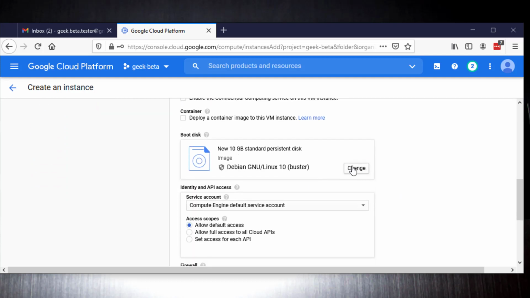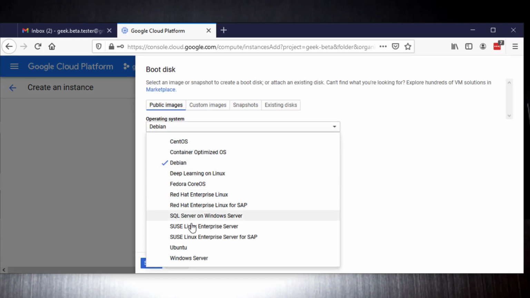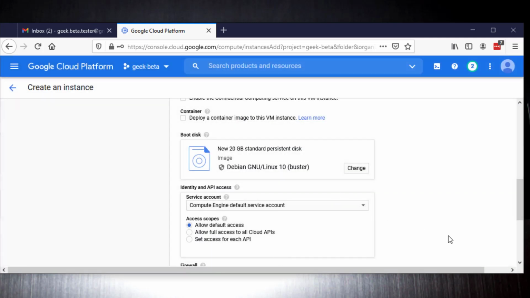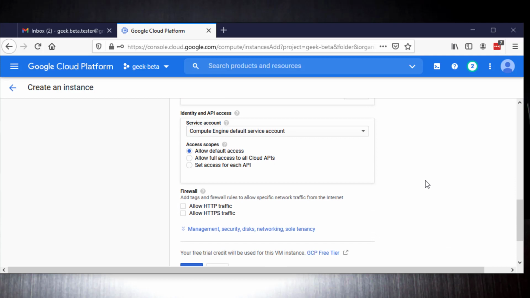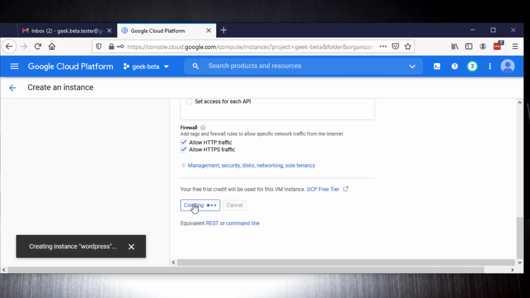Okay, so scroll down, and now let's select the operating system. I do this on Debian, but you can see all the different options here. If you're more comfortable with Microsoft, you can choose Windows Server. I'm not sure if you have to buy a Microsoft license for that or not. I'm going to increase the hard drive here. I just go Debian because it's cheap. It's very simple to maintain. And you don't have to worry about security patches every month, or the amount of bug fixes. So allow traffic on both.